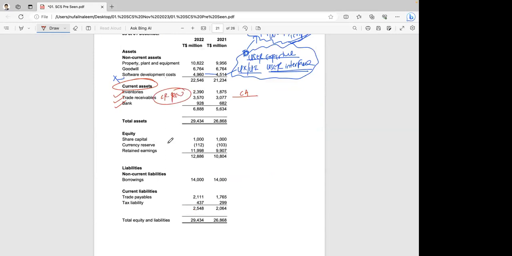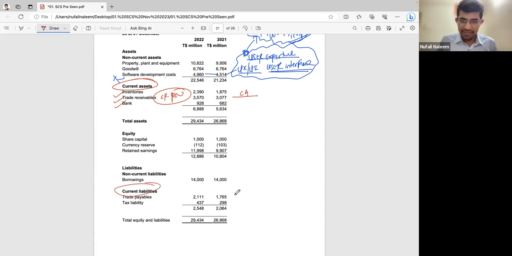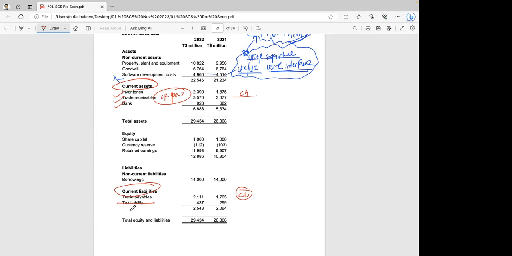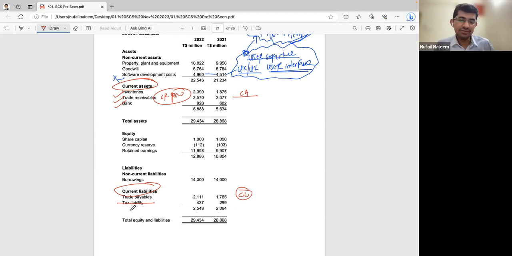Actually, we will recognize it as a receivable because service revenue wouldn't have been received by that time. Correct. And in current liabilities, even the logic of tax liability can come, because tax liability is not related to the operation. It's a government liability, not a business liability. So in this case, your point of view is perfectly correct.